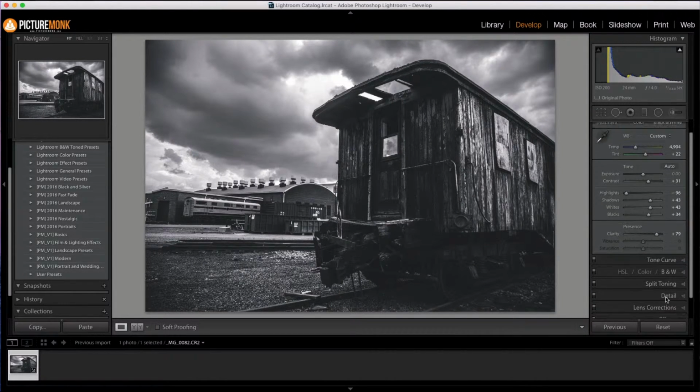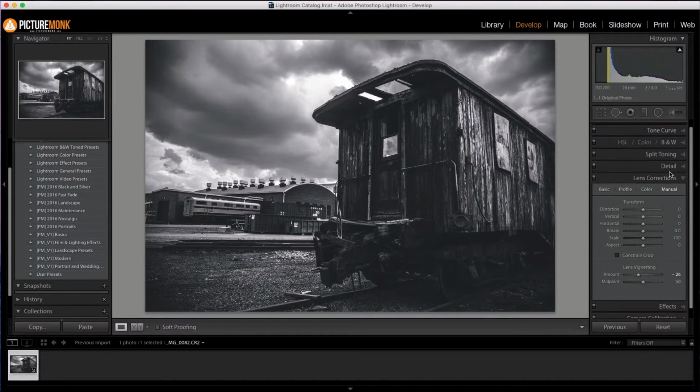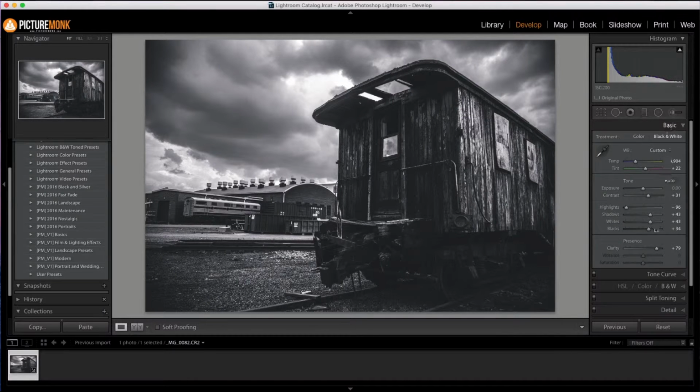You know what? Let's add a vignette to it. Bring it in a little bit. Okay, I like that. I feel like I want to increase the clarity more, but I don't want it to go crazy. So I guess I'll stick around to where I was.